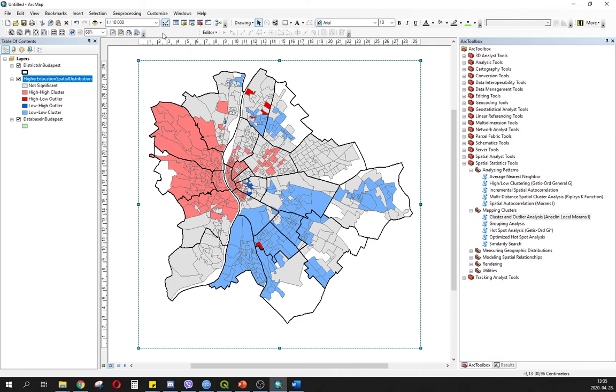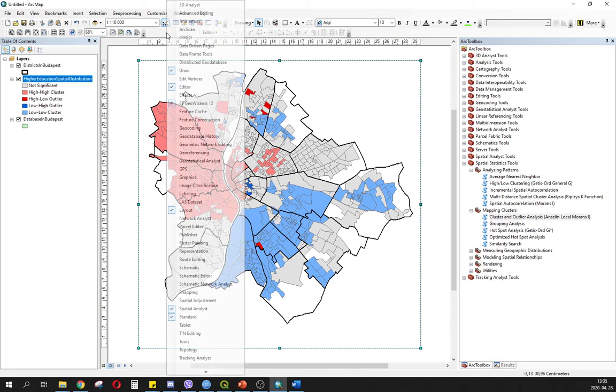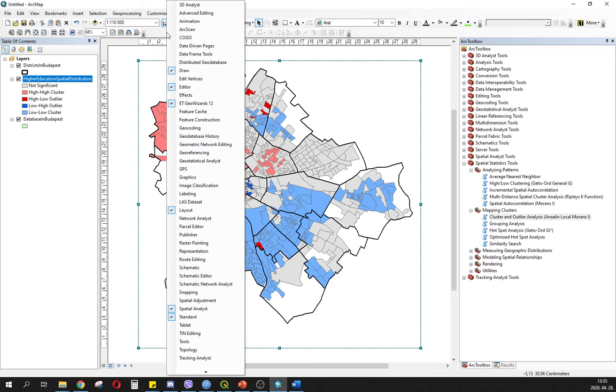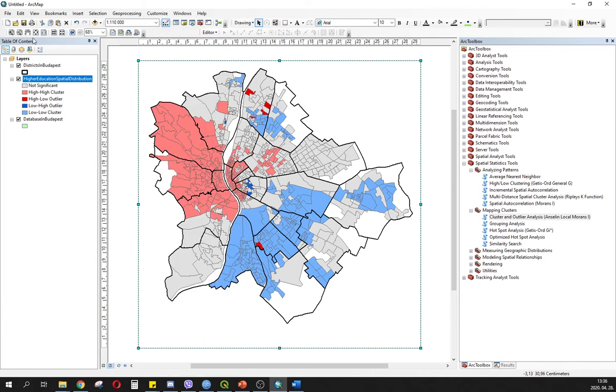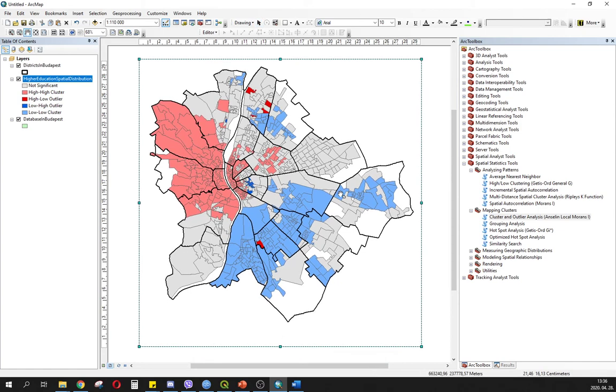Where is the layout? But where is the pen?